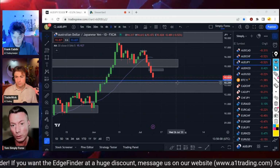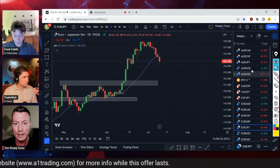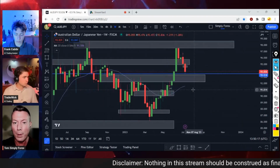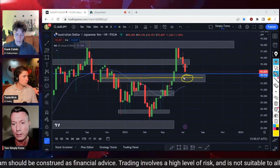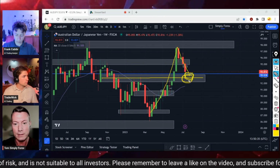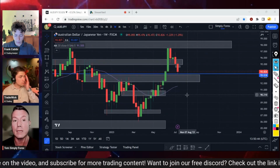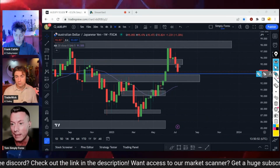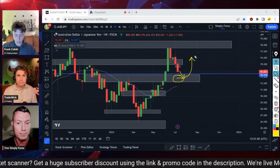All of the yen pairs, if we look at the CAD yen, we've just been seeing some crazy strength on yen, euro yen. But a slightly longer term view, my intraday view, is just buying the retrace, guys. So Aussie dollar yen, this is the weekly chart now, and I really like this level that we're approaching. You can clearly see we're in an uptrend. Price is getting back down to this weekly level, and I'm looking for potential buys from here. Yen pairs are setting up nicely: they've had a retrace, they represent some value. Just looking for some nice areas to buy. Aussie dollar yen has probably a little bit more room to the downside, and then we'll look to buy this from here, potentially back up to these highs.